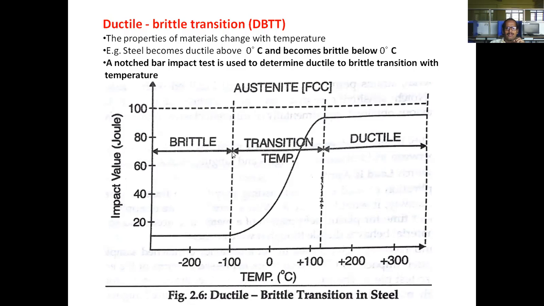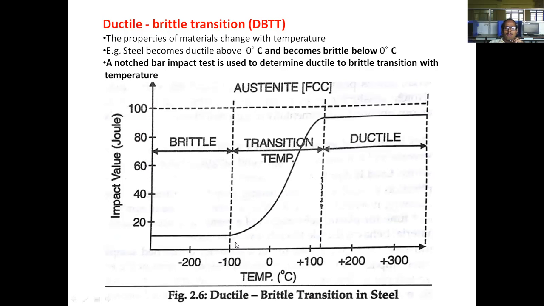So at low temperature, especially below minus 100 degrees Celsius, we have the brittle zone. So steel becomes brittle and breaks like glass below minus 100 degrees Celsius. But above this minus 100 degrees Celsius, through 0 and up to approximately 120 degrees Celsius, we have a transition from the brittle nature of steel into ductile nature. Ductile means flexibility, right? There is plastic deformation, movement of dislocation on application of stress during the impact test.